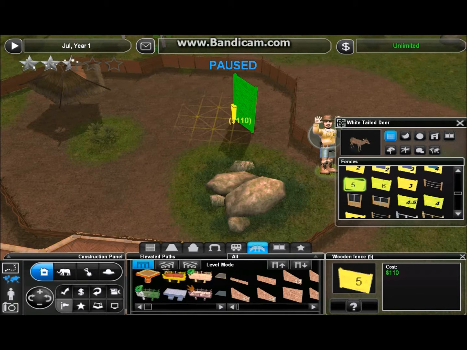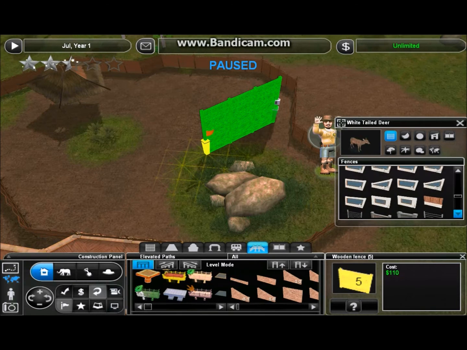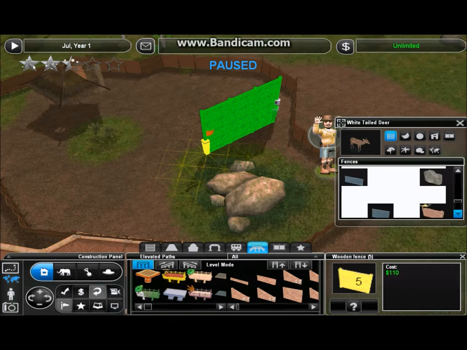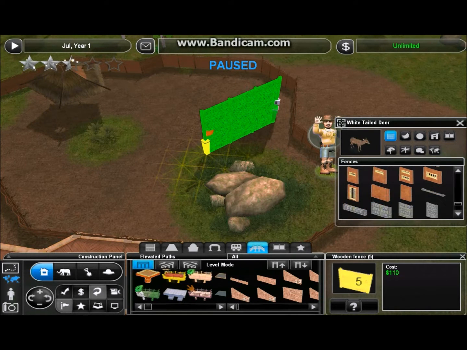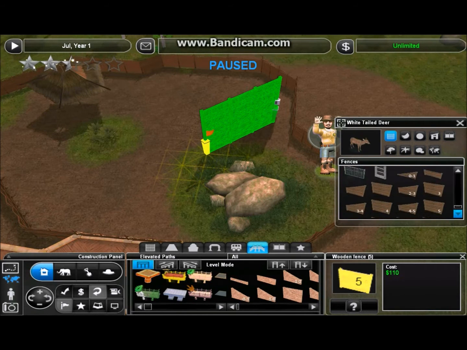It's probably too light. Let me see what this looks like when it's not green. Yeah, that's a little too light. Well, you know what? Maybe I want to go with that dark wooden fence. If I can scroll down here all the way to the bottom, I think is where it usually is. It's kind of the brick fence. Brick fence? No. Let's go with the dark wood. Yeah, here it is. That's set right down here at the bottom.